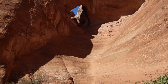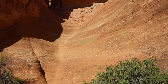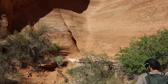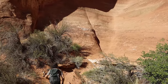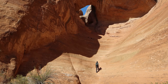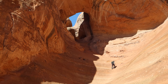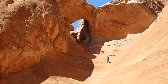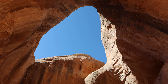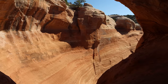And here's arch number eight — this one is Trap Arch. We think we can get up there, so we climb up. At the base of the arch here, we're sitting in this little alcove. It's nice and shaded. So we're going to stop here for a little lunch and snack break.